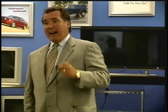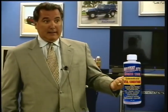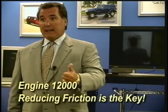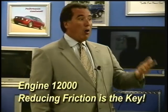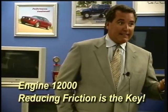So with the lubricant, what we came up with is something, and this we went through a lot of effort, something that does not alter one aspect of the oil. Why we're so confident about how this product works and that there's no negative side effects is because we went through major efforts to make certain we don't change the viscosity, that we don't alter any of the acid capability to take that acid out of the engine.